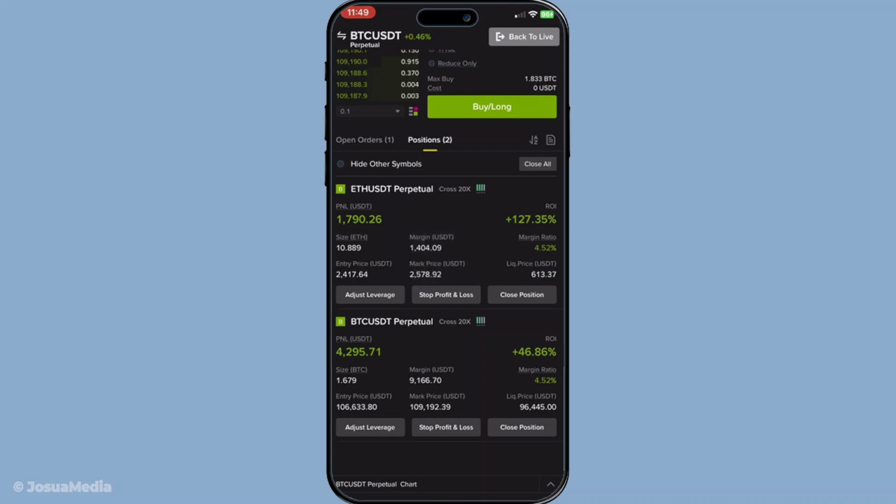There you have it, a comprehensive walkthrough on closing a position using the Binance app. Mastering this process puts you in command of your trades and helps you to strategically align with your financial plans. Remember, practice makes perfect, so don't hesitate to explore different scenarios until you feel comfortable executing these actions.